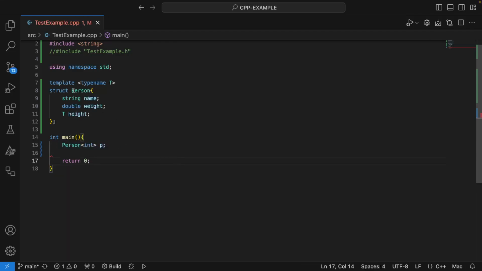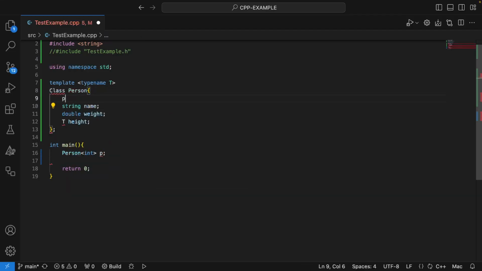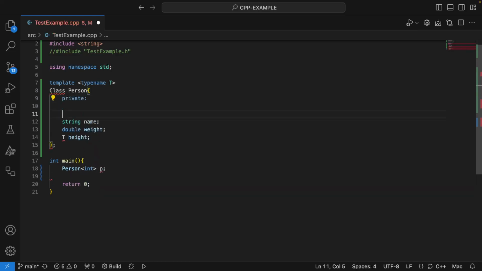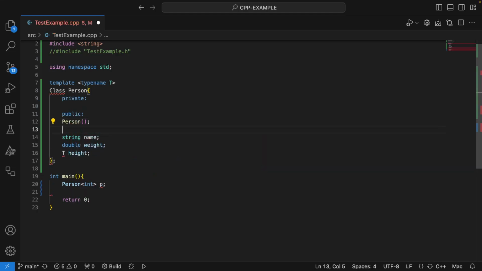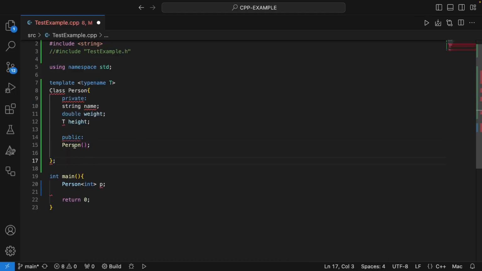And that's the same thing if you do a class. Instead of a struct, if you made this a class, you could have your private variables and your public, and you would have your constructor, whatever it is, and then let's put that here. And yeah, it's mad at me for some reason. I probably forgot something. Anyway, it's the same thing. You would put your template here, and then whatever your templated things are, and then down here, when you instantiate that object, you would need to put what that type is.